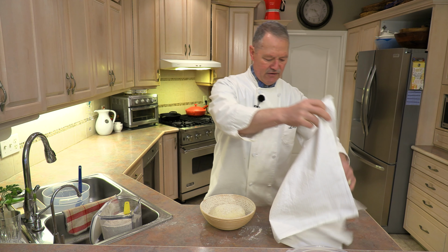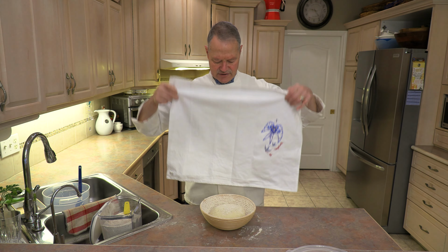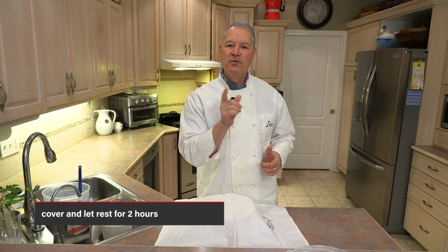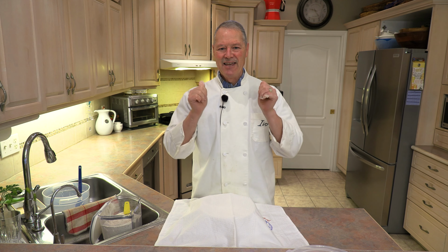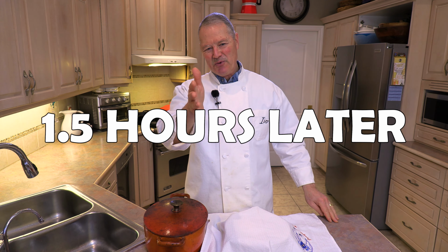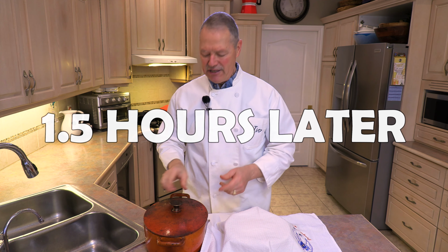Okay, and now folks, again, it needs a rest. So, 2 hour rest. At the 2 hour mark, it goes in the oven. So that means at an hour and a half, we need to preheat our oven to 475. So let's give it a rest. Hour and a half mark, we preheat our oven. It's been 1.5 hours, so it's time to preheat our oven.